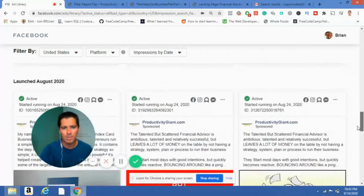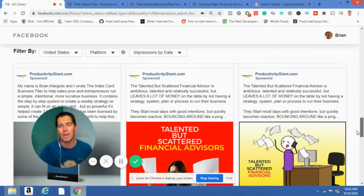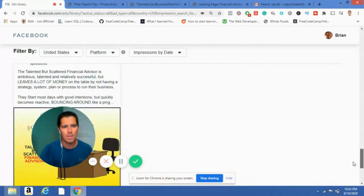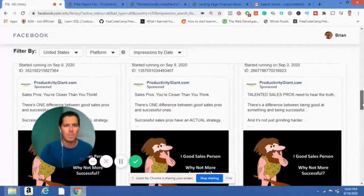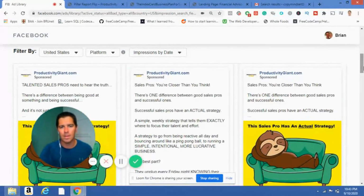And one of the things that really stood out to me going through these is, number one, within their advertising they try to be very specific in terms of who they're going after and use the right language to speak to them. So you can see at the bottom here, they're creating ads specifically for financial advisors, and down here as well, but also separating out sales pros, entrepreneurs, and so on. They recognize that within their market there are similarities with some of the audience they're talking to, but they separate them out as much as possible within those categories, because certain people are dealing with different things, talk in different languages, use different words, and certain situations are going to resonate with them a little bit more than others.